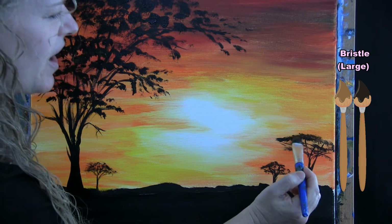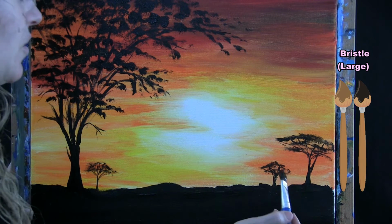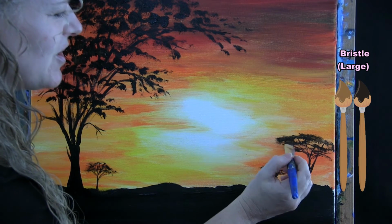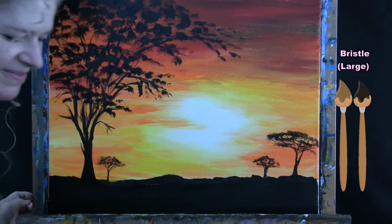And then once you've got this step done, we are going to be switching brushes to our small brush, so you can get ready for that.